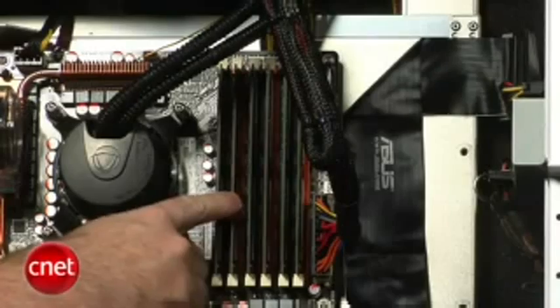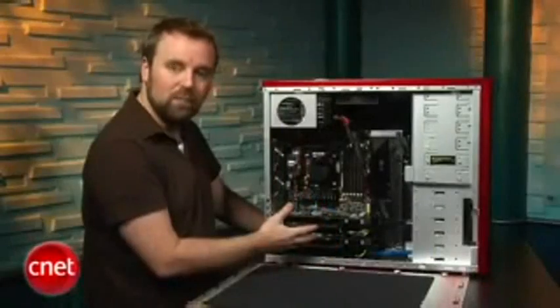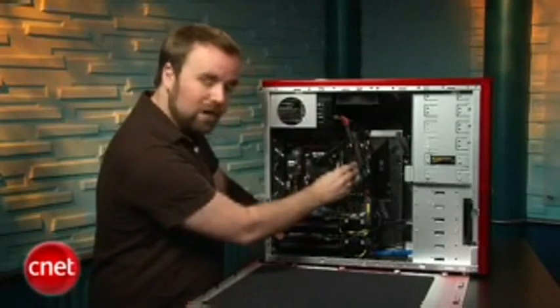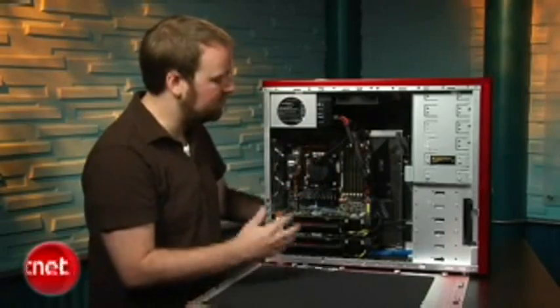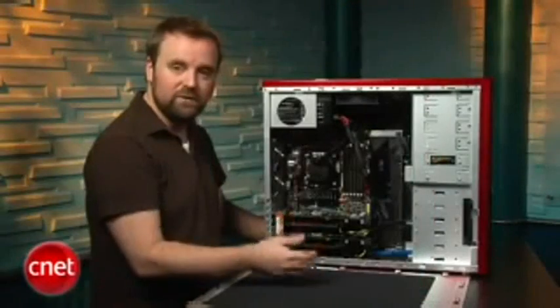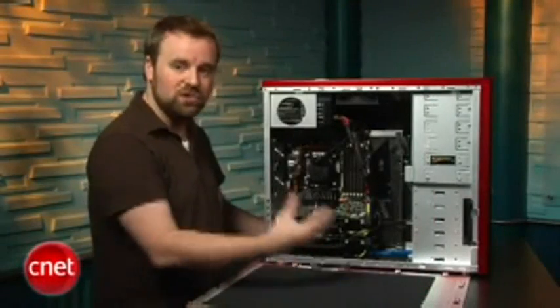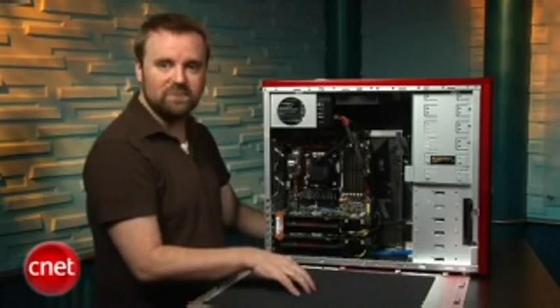Here you can see six memory slots. That's going to become more and more common with Core i7, especially on high-end motherboards. There's 12 gigs of RAM inside this PC — that's probably the upper limit of what we're going to see for at least a little while. Digital media editors, anyone who needs to move large chunks of data at a time very quickly, will be very happy with the hardware inside this case.